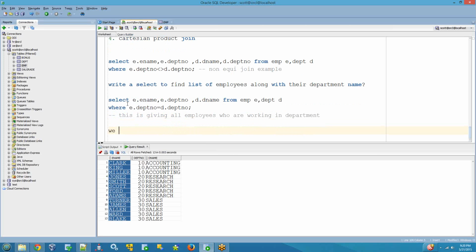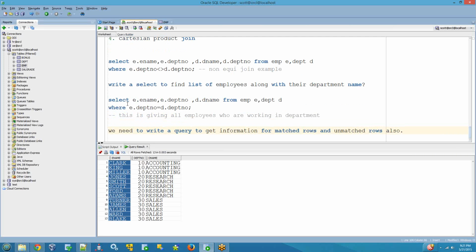We need to write a select statement to get information for matched rows, which is the inner join, and unmatched rows also. I need to know the unmatched data also.